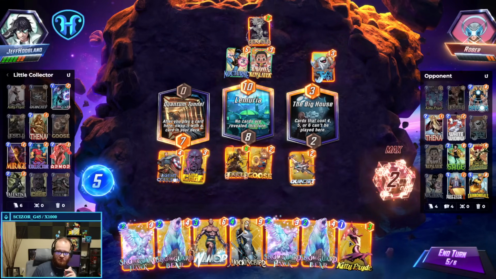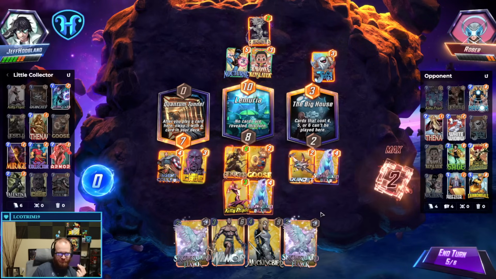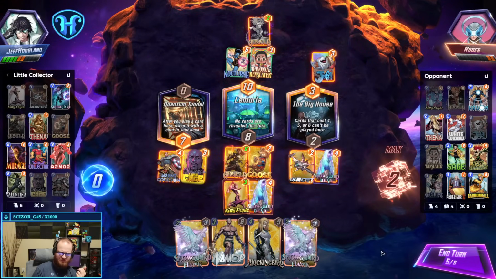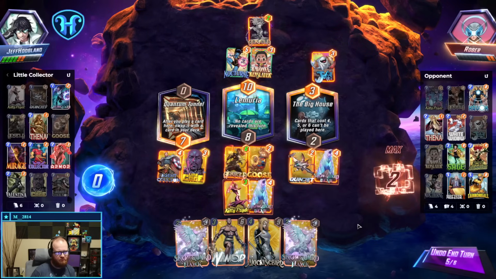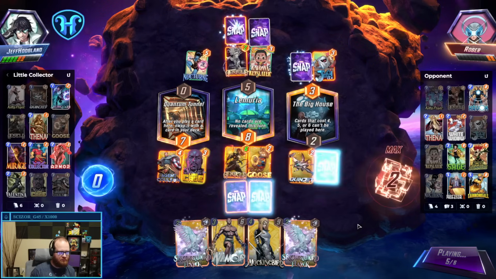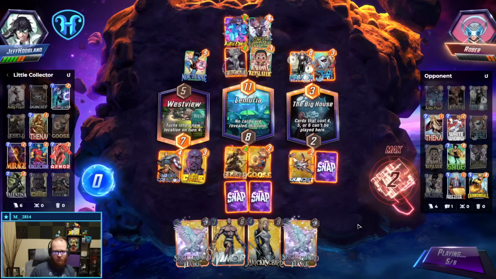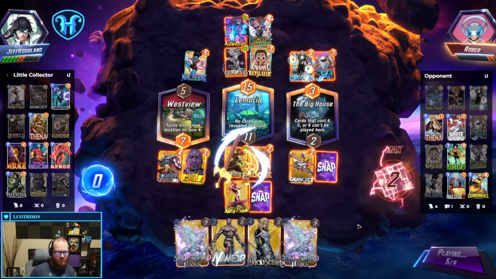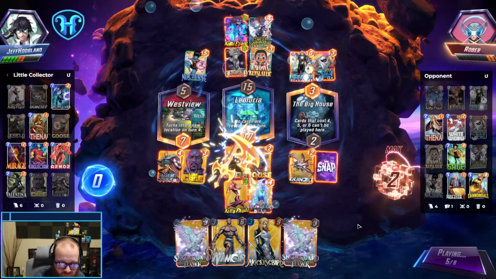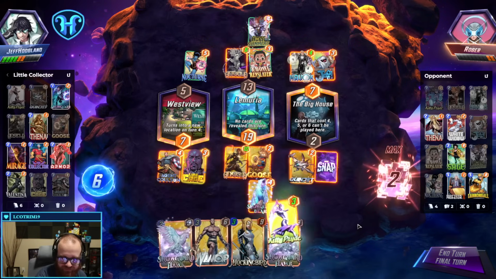Oh, I don't have priority anymore, so I can't bear this profitably. Sad. I think we do this because it makes Mockingbird cost you next turn. Order, fuck. Fuck. Rip me.